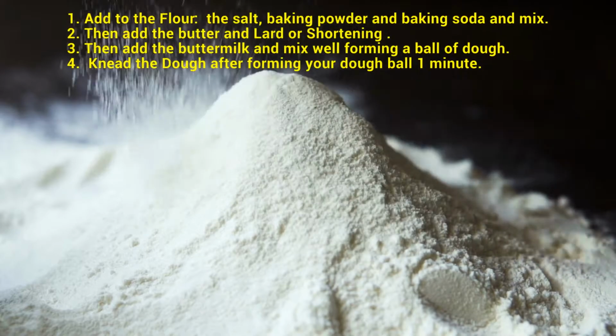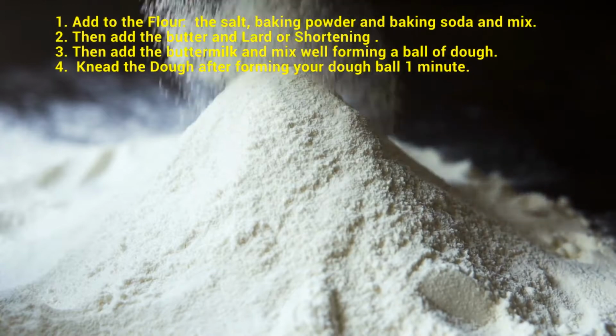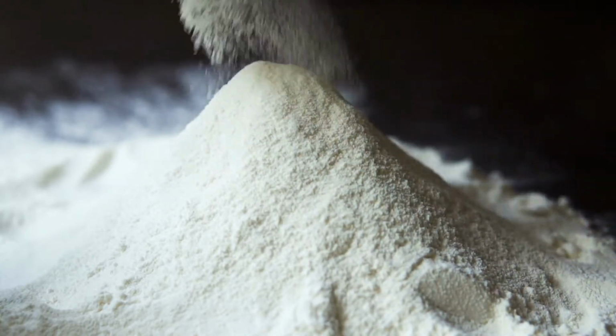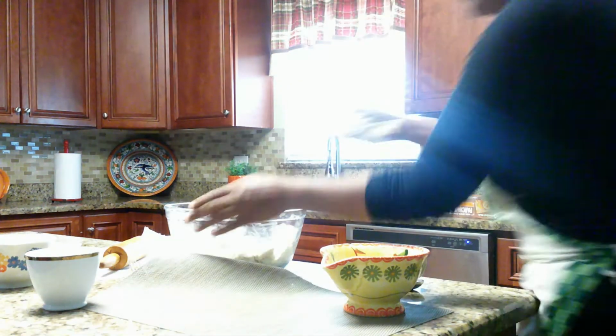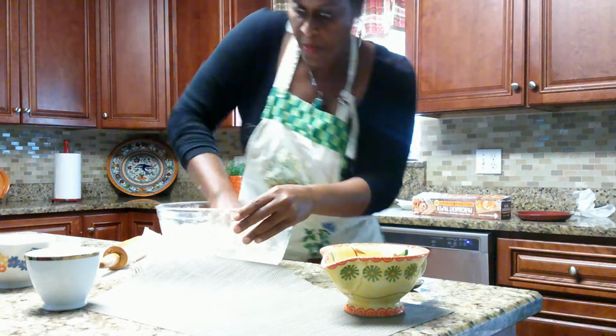We're going to add the salt, the baking powder, and the baking soda to the flour. Then mix. Then we will add the butter and the lard. When you incorporate the butter, you want to put it in and take a fork and mash it up to make it pea size. By doing this, that'll help distribute the oil and the butter inside the flour.